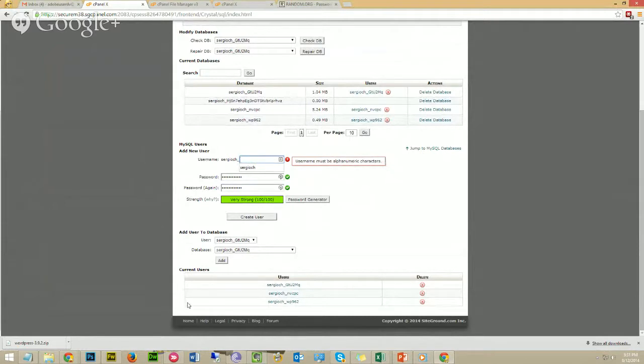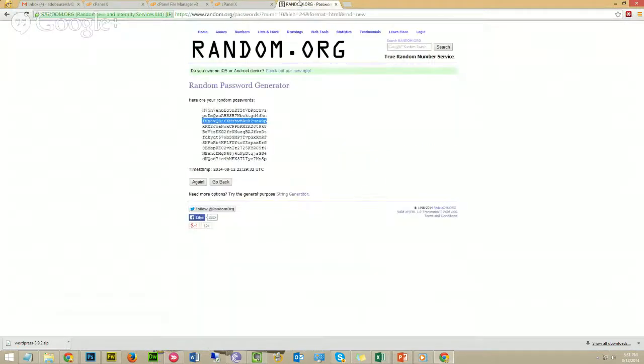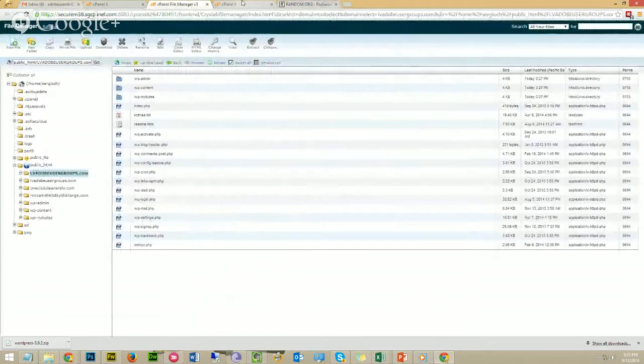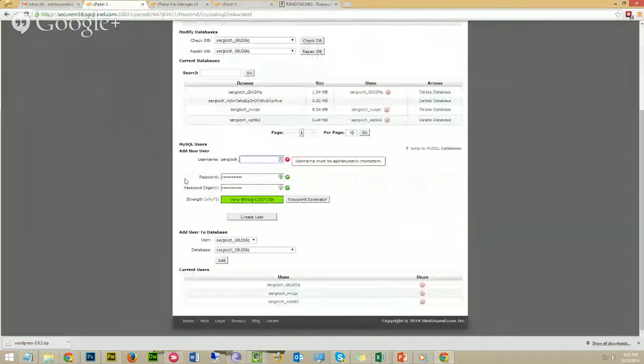We lost our crazy user here, so I'm going to bring it back. I'm going to get it from random.org. And I'm going to get, I don't know, 7 characters from here. So that's about 7. We'll put them in. And there you go. So we have 7 characters, and we're ready to go. Create user.